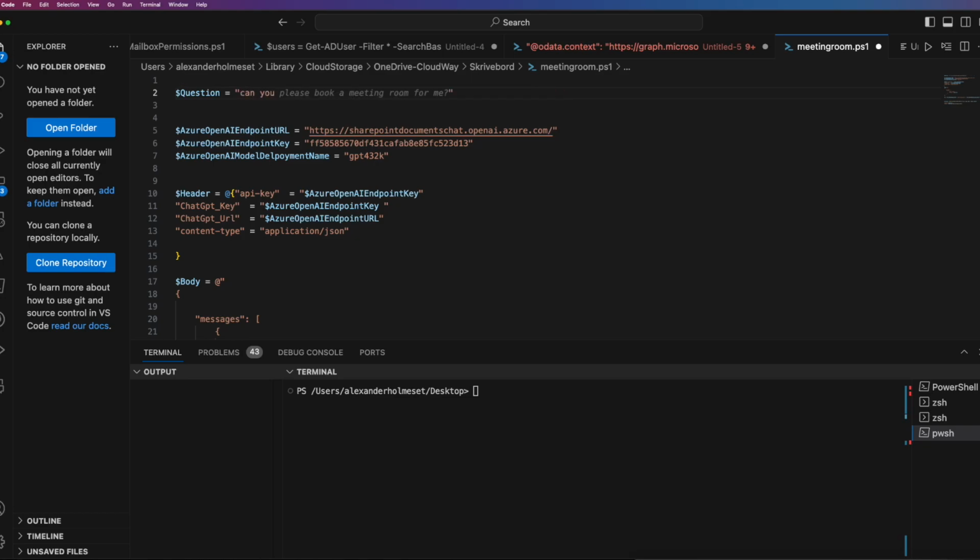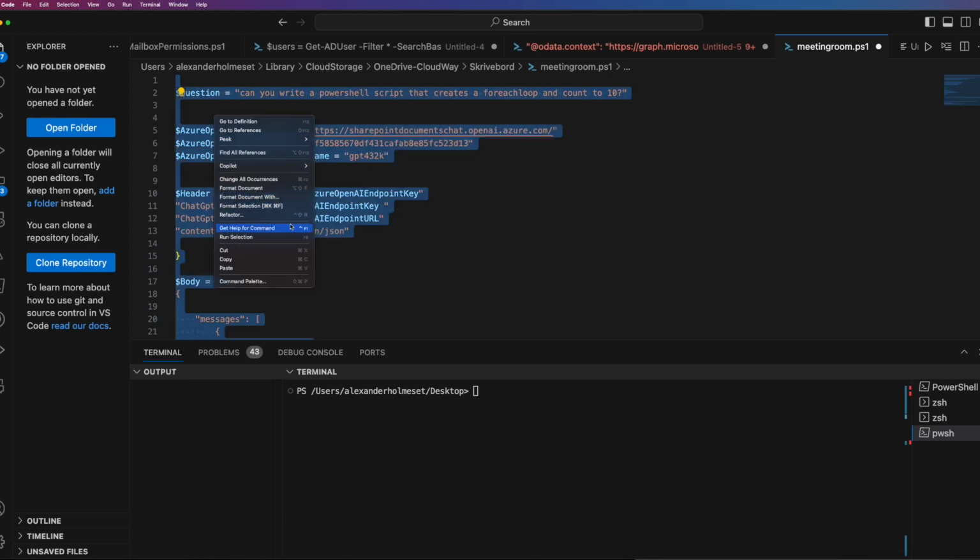Can you write a PowerShell script that creates a foreach loop and counts to 10? Let's see. Okay, let's run this.